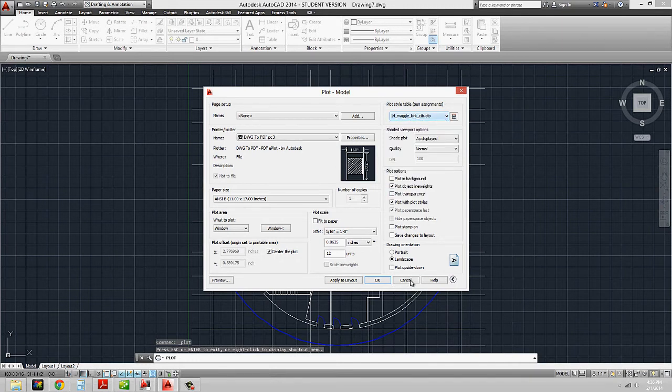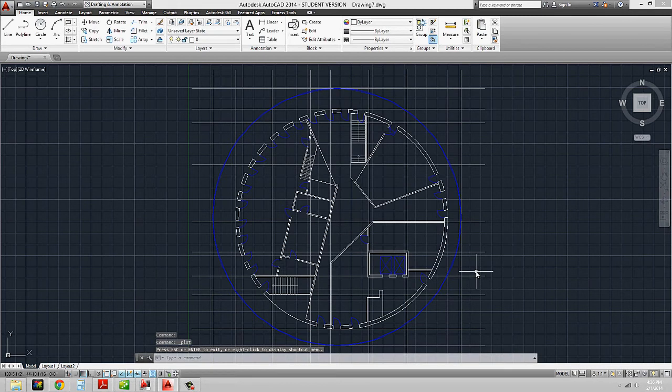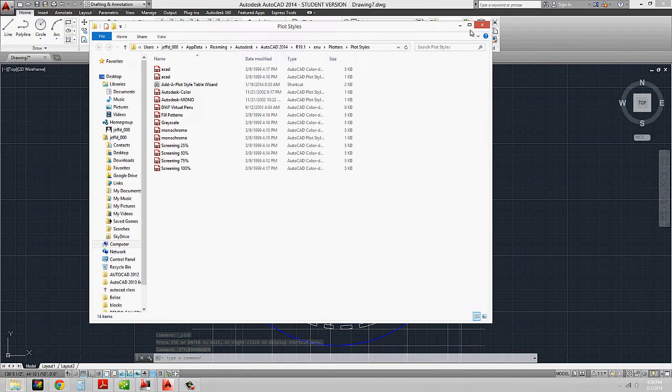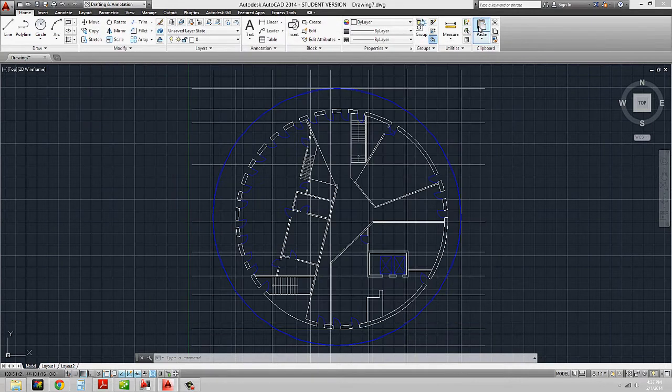Now here, under your CTB settings, just keep in mind that right now if I expand this and I go to cancel, and if I go into my styles manager, it's not actually in that list, okay? But what we need to do is we always need to have it in this list no matter what. I don't know why it's not showing up now, but typically what happens is that if it is missing, if it wasn't a file before, especially if you're switching computers, it'll say in parentheses missing after it, okay?